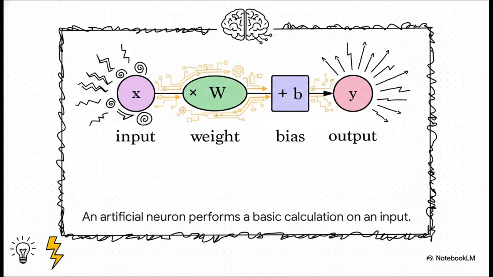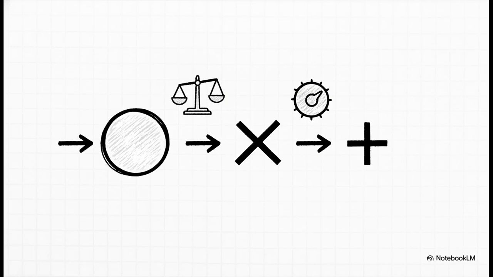At first, a single neuron's job seems surprisingly straightforward. It takes in a piece of information, an input, we'll call it X, and it just performs a couple of quick calculations on it to spit out an output Y. Here's how that works. First, the neuron multiplies that input by something called a weight. Now, you can think of the weight as a volume knob. It tells the neuron just how important that particular signal is. A really high weight means, hey, pay close attention to this. Then it adds a bias, which is kind of like giving the result a little nudge, making it just a bit more or a bit less likely to fire.